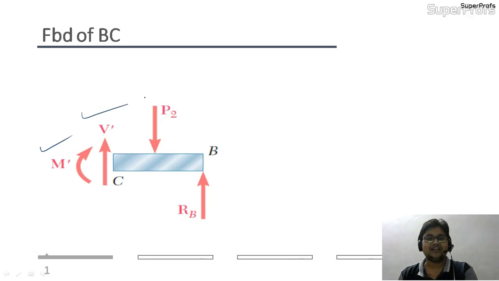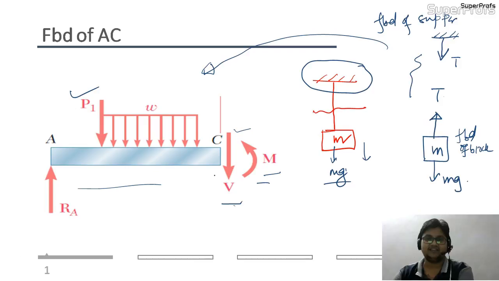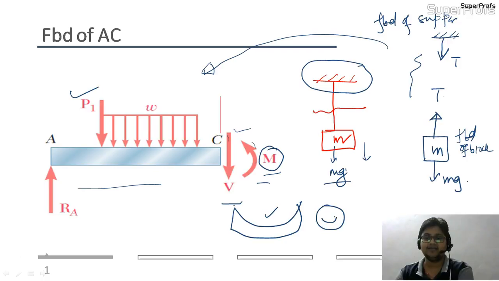Now I just want to remind you of the sign convention again, because I had taught it earlier also. If I have taken a section and the shear is acting in the downward direction here, and the moment is acting as a sagging moment, because this is trying to make the beam of sagging shape, meaning the beam is happy, so it is a sagging moment and it is taken as positive.